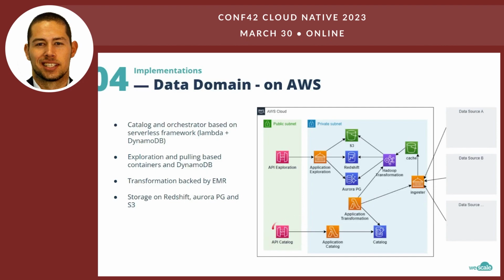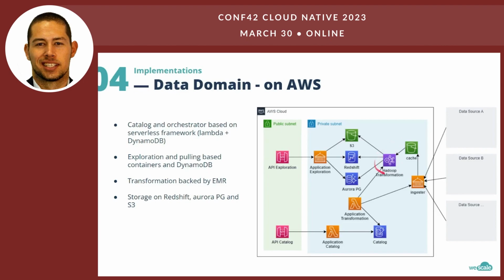So let's start with the catalog. The catalog is in charge of creating products, and based on those characteristics, on those parameters, the transformation application, the orchestrator, will be in charge of making this product available. We will start by ingesting the data from data sources. It can come from 1, 2, n sources. Once they are downloaded, they will be pushed to a cache. Storing the data in the cache will avoid re-downloading all the data from sources if there is any issue with later operations like transformation.